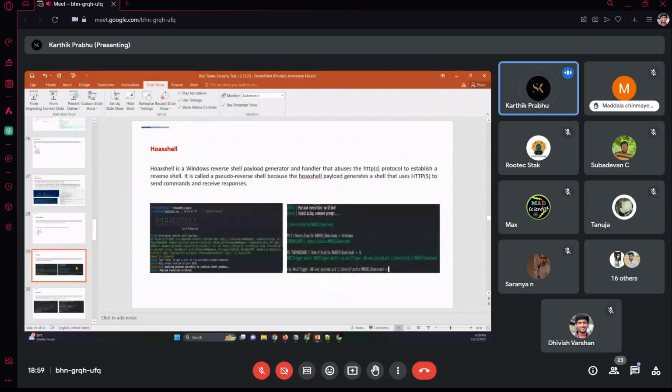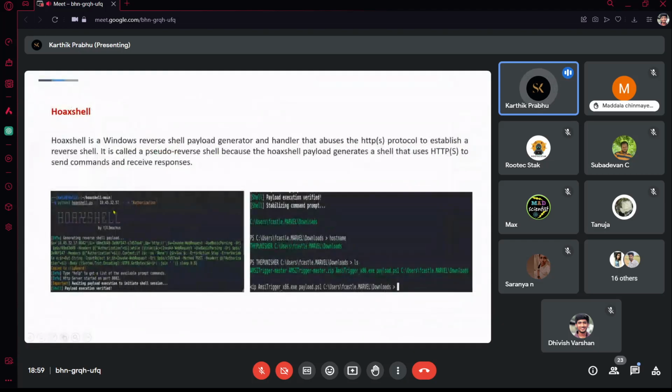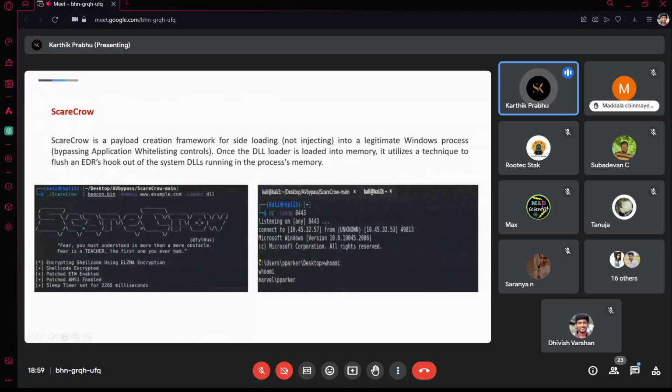I go back to that. So through Hoaxshell, I'm executing on the particular network, so I can bypass that. This is my user machine. From that I get into that. When I type hostname, you can see it's the particular other machine. So yeah, this is another scenario.